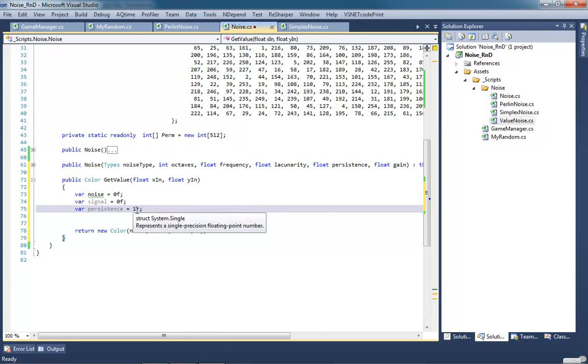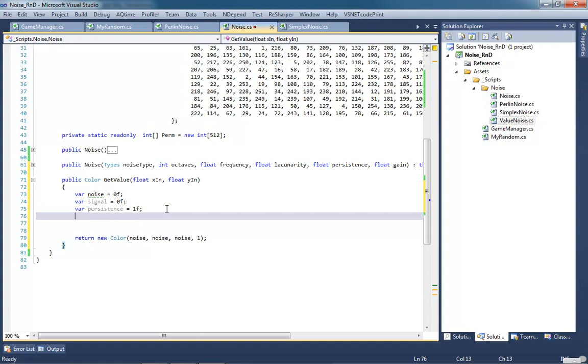The second one will be 0.5. Third one will be 0.25, followed by 0.125. I think it's 0.0625 after that, and on and on, continuously updating per octave. And if our persistence for our noise is set at a greater number, let's say it was set to 2, the first octave would be at a persistence of 1, second would be 2, then 4, then 8, etc. But we need to keep this local so we can increment it through each octave.